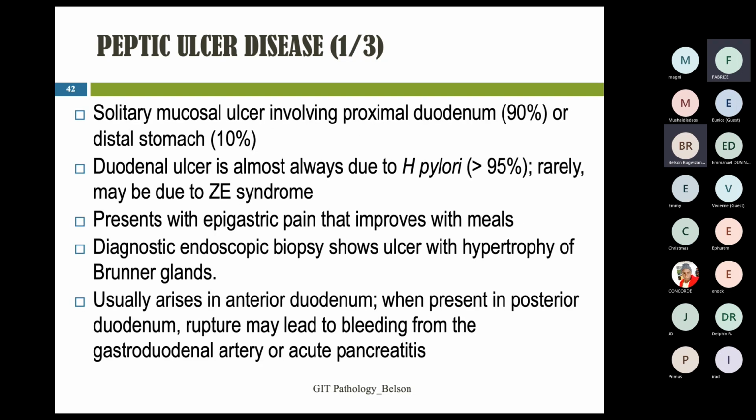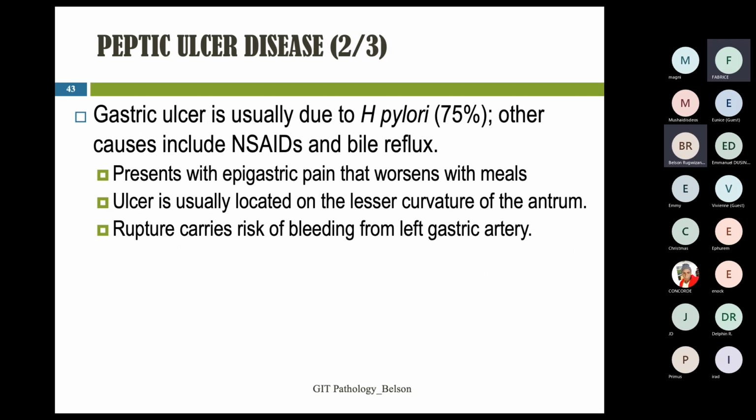So ngira ngo twabonye ko peptic ulcer of the duodenum iterwa kuri 95% na H. pylori, naho ulcer yo mu gifu H. pylori ni 55%. So don't be confused with these numbers. 75% is for gastric cancer, 95% is for duodenal ulcer. So here the symptoms they worsen with meals, in a difference to the duodenum. So duodenum yafashe ibiribwa afite duodenal ulcer arorohe. Iyo ulcer iri mu gifu yafashe ibiribwa arushaho kuribwa.